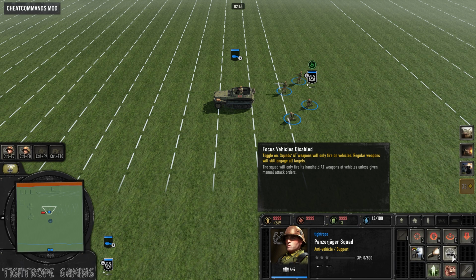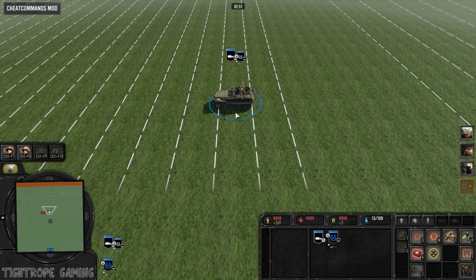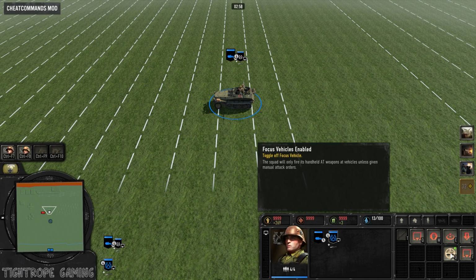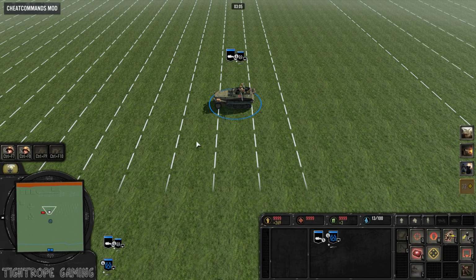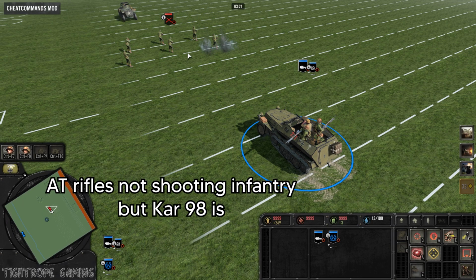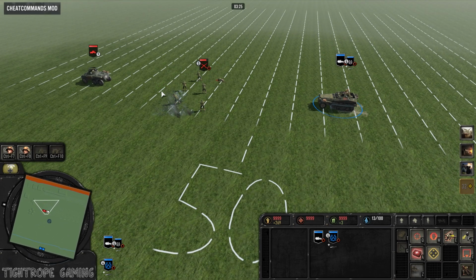If you want to put an AT squad like Panzerjägers inside an open-top transport like the 250 to go hunting for the enemy's vehicles, activate Prioritize Vehicles before getting inside. Alternatively, if they are already inside the transport, press Tab or click down here to select the squad, then activate Prioritize Vehicles. After this, make sure to reselect the transport so you don't accidentally give the squad an order to get out. Now the AT weapons on the squad will not shoot at infantry, which makes diving past infantry to go after enemy vehicles far more successful.